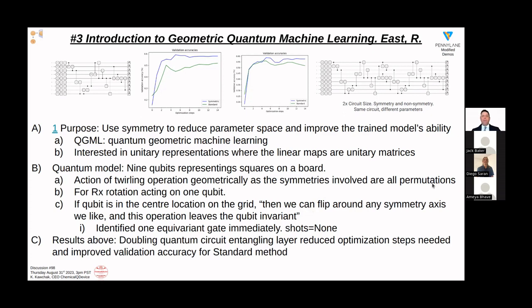Keep in mind that of the 26, maybe only 2 or 3 actually do something other than shots equals None. Shots equals None is a simulator advantage where you get the exact value. You don't have to do probabilistic runs or a bunch of shots. As far as I know, to do a classical hybrid machine learning workload you need shots equals None, which is in essence infinite shots, meaning it gets you the answer right away.